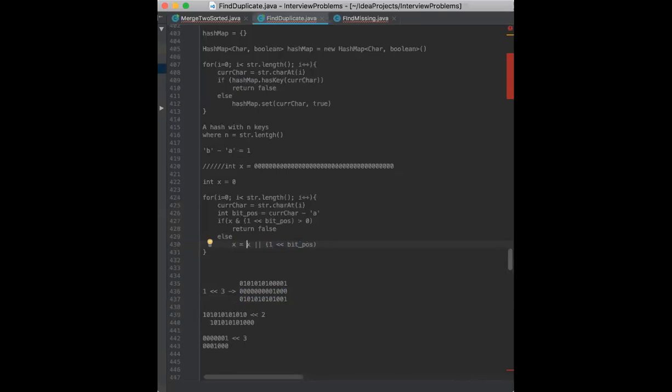Okay, we changed our x. We just did x OR 1 shifted by bit position, and this is how we marked that bit position. We changed the value from 0 to 1, and we marked it for our next iteration. Whenever we find that bit position again, we'll check. Oh, it's already 1. This means someone had made it 1, and we got that this has a duplicate. Then में आ गया. Everyone got this?